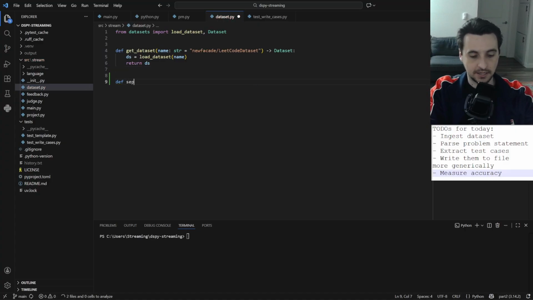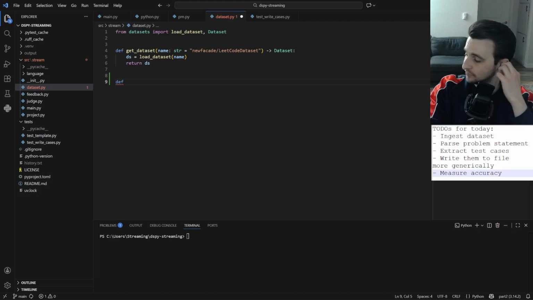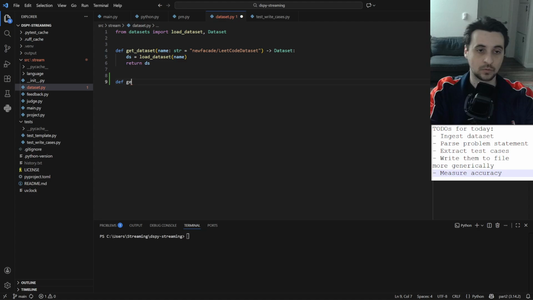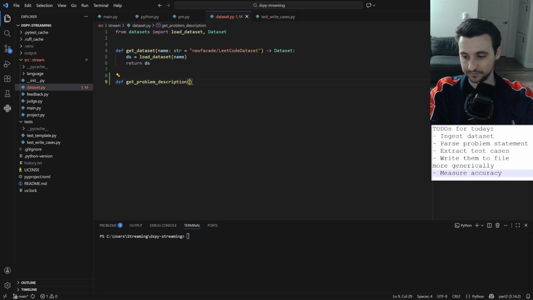So let's write a separate function, get problem description, right? And we're gonna start from a string and go to a string.